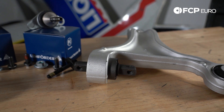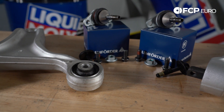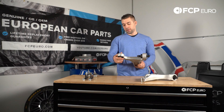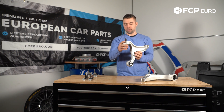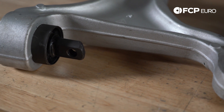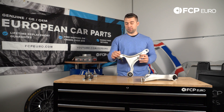You can buy these bushings separately. However, it is more cost-effective and time-saving to buy the arms with the bushings already installed. The rear control arm bushings are really not that hard to replace — you could use a typical press. However, these front bushings, as you can see, you can't really get them onto a press; they're much more difficult to install. Volvo has a special tool, but most people do not have that in their garage. It is very expensive — usually costs about $2,000, maybe a little less.